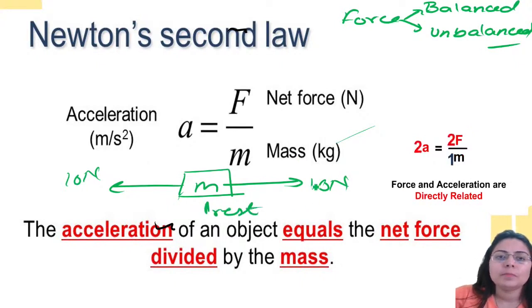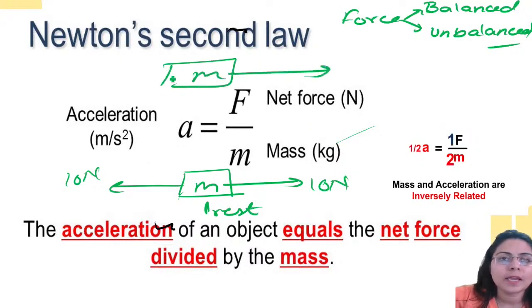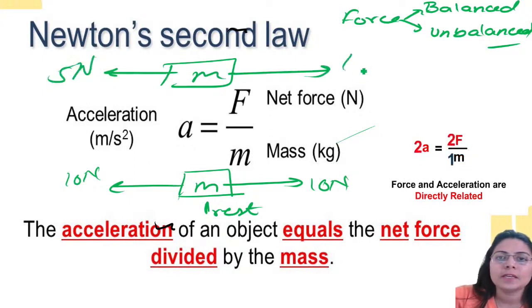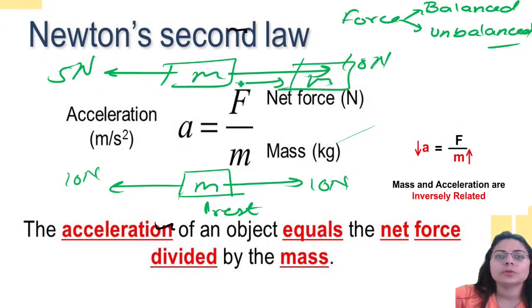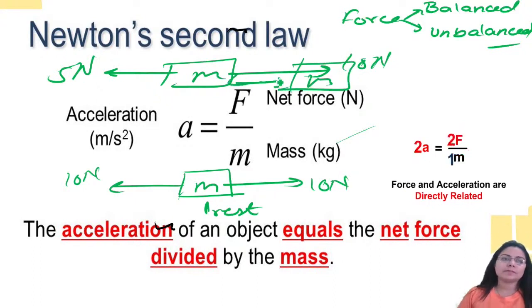But if things change and across the same body of mass m, I apply a 5 Newton force at this place and a 10 Newton force at this place, then after some time I notice that my mass has been displaced up to this much distance. Alright, so what is this?